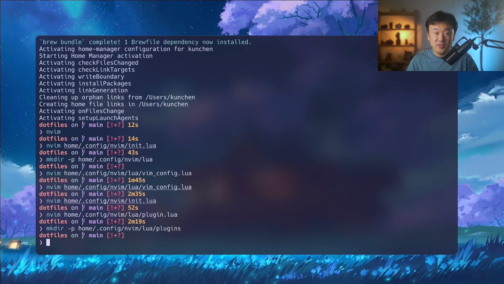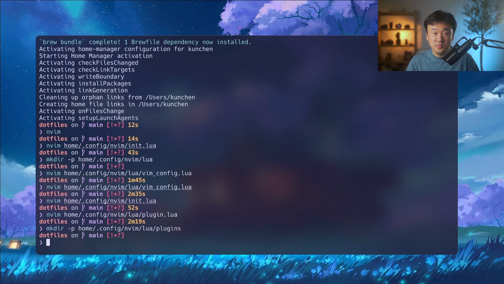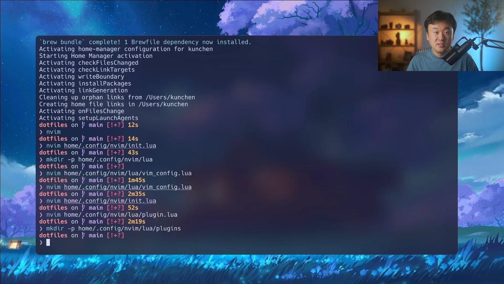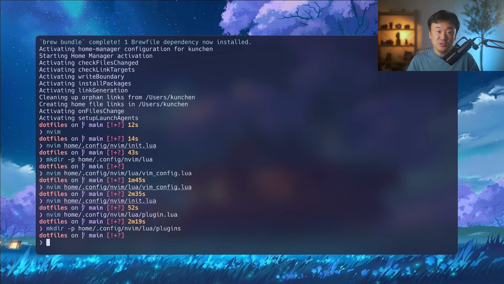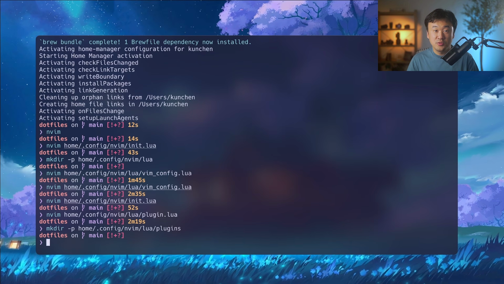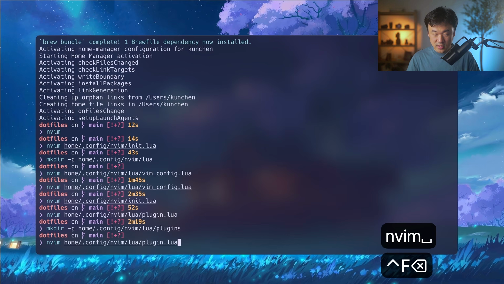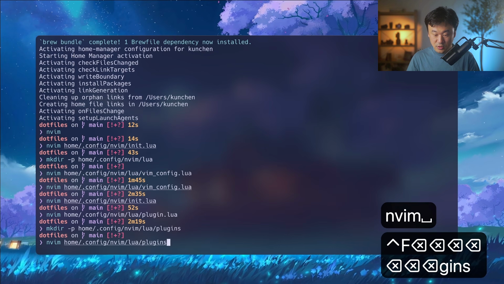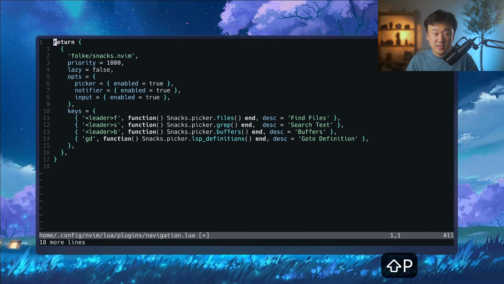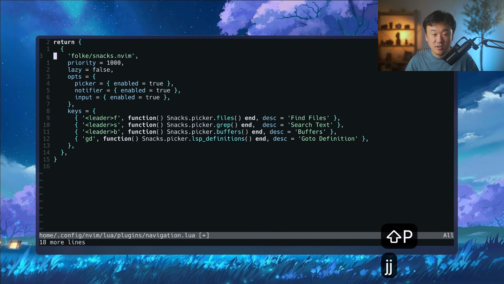One thing that's not very convenient in the out-of-the-box Neovim experience is that if I need to quickly jump to another file, even if I know its name, it's not very easy. The same guy Folke wrote a lot of other great Neovim plugins as well, one of which is called Snacks, and it has a bunch of really useful utilities that help with things like that. So here, let's create a file called navigation in the plugins directory we just created, navigation.lua.